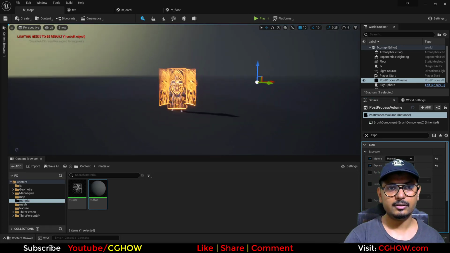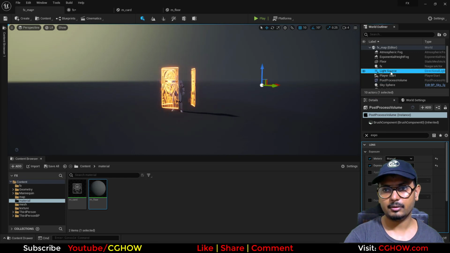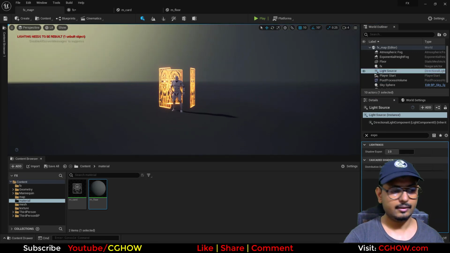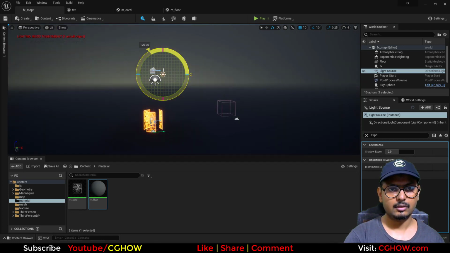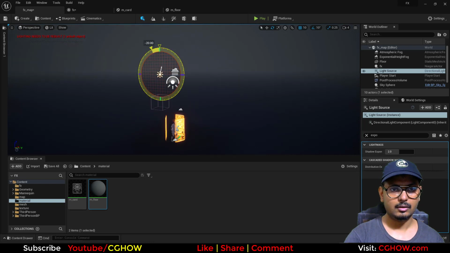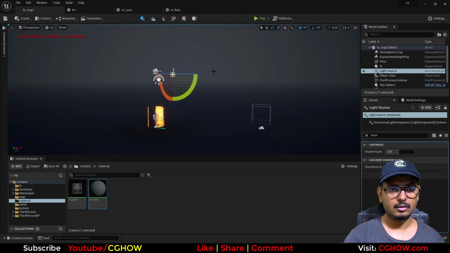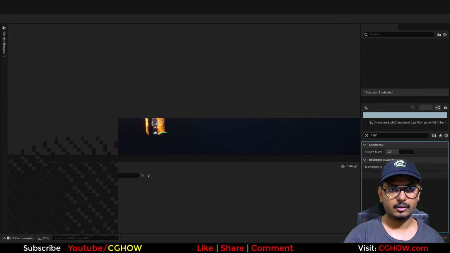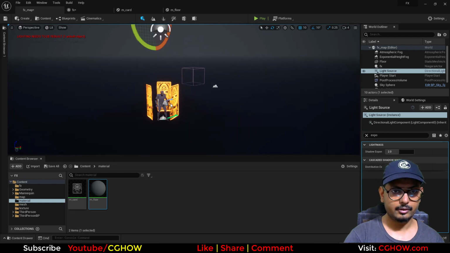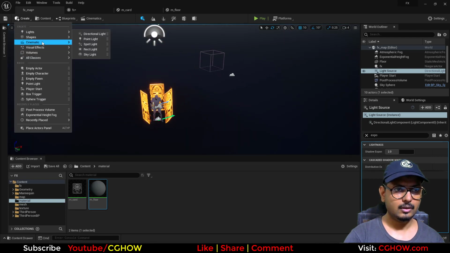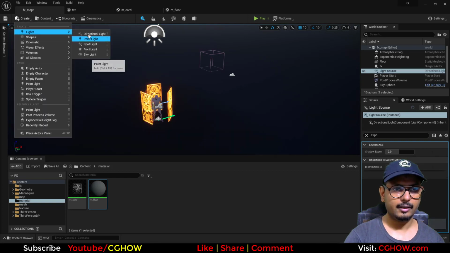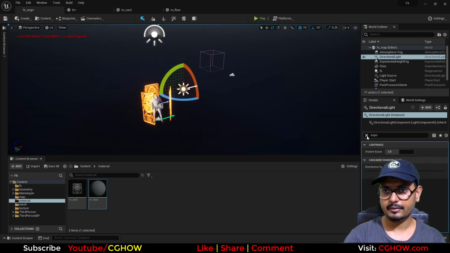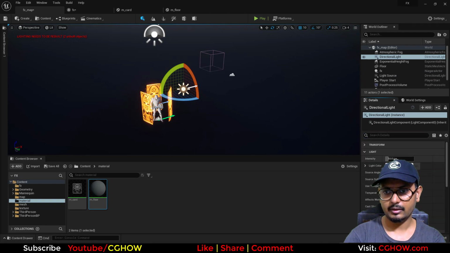So now this is looking pretty good, and let's just rotate the lights. Okay, now the light is also rotated, and I will create a directional light.